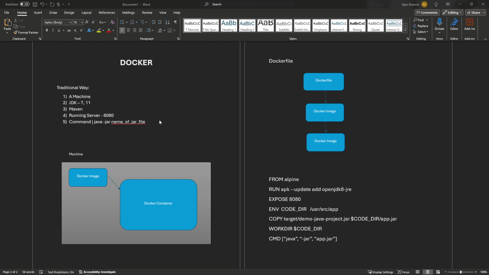In our previous video, we saw there were different steps, different prerequisites that we need to take into account while building our application. So if we connect the Dockerfile with that, a Dockerfile is a file where we define all the steps, such as what will be the base machine, what all will be the configurations, which port needs to be exposed, and what command needs to be run in order to execute the application in all the machines or in any other machine.